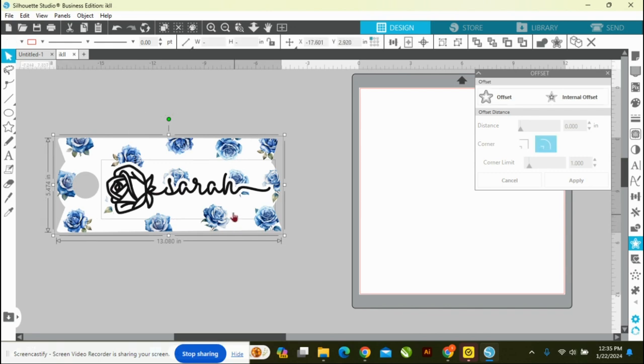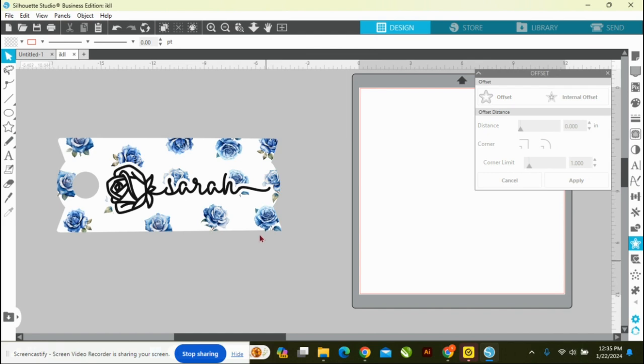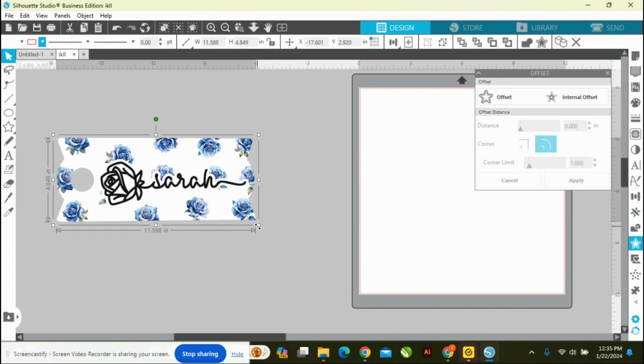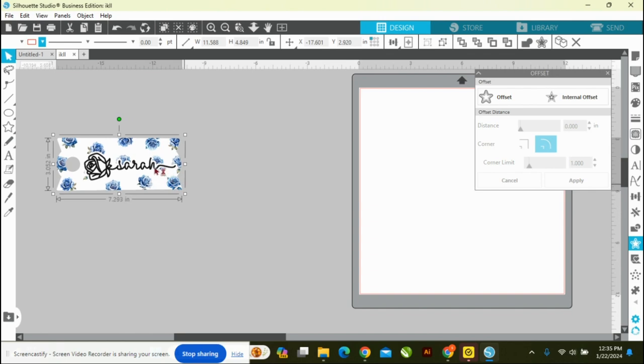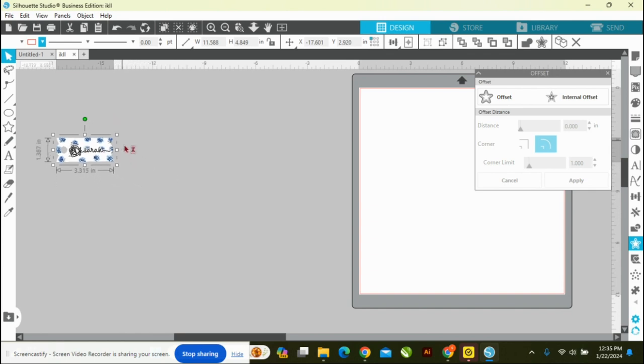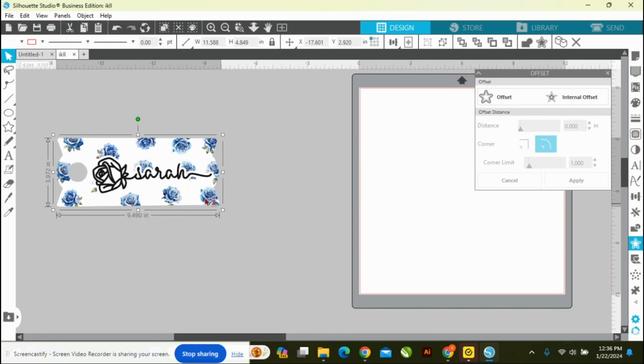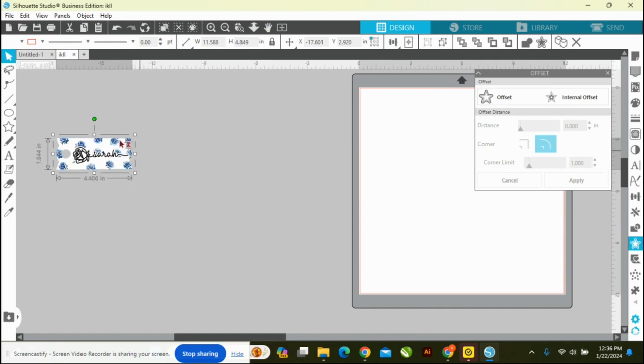Let's go ahead and select all of this and group it together. Okay, so now I have measured my blank, and I know this blank is 3.125, but we also added that offset. So what I want to do is decrease this down to 3.2, because that will account for the offset that we added. Oh, you know what? Let me unscale that. I want to make sure that this lock box is locked while I'm scaling. And bring that down to 3.2. I can do it right on here. 3.2.